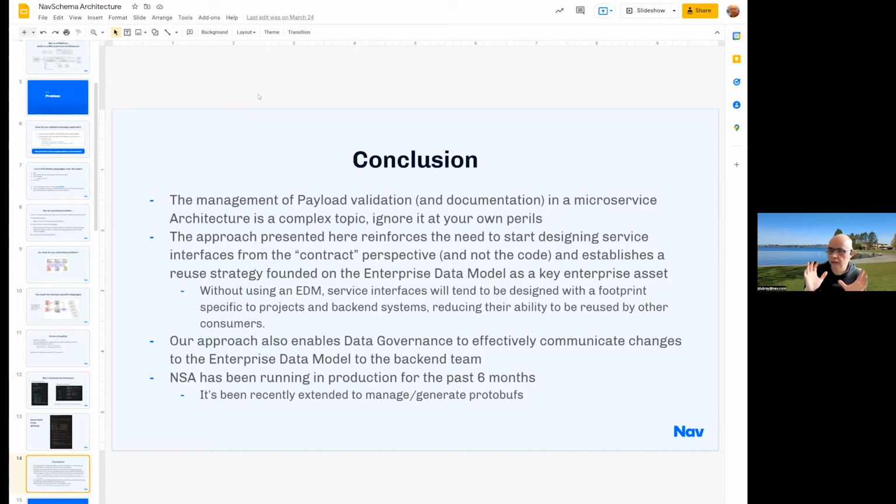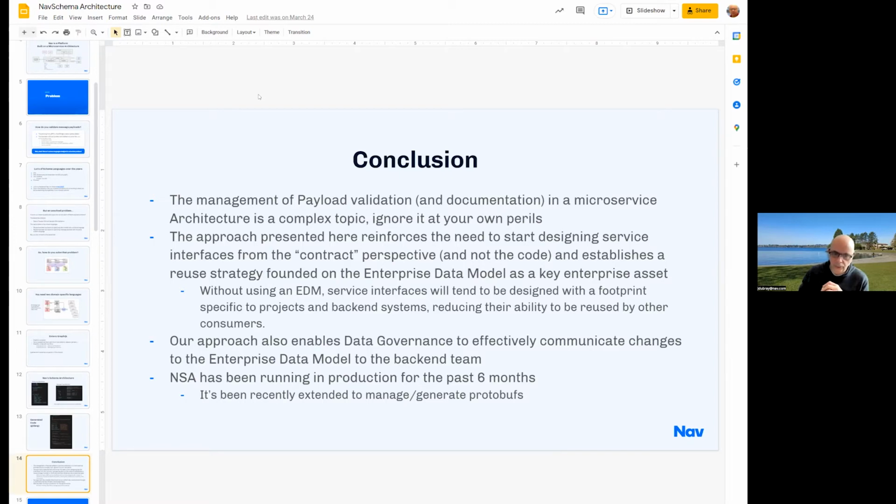And B, there's also an opportunity to manage your physical data model much more effectively, because now you have a single place where it is defined and managed. And so it should yield some benefits there.